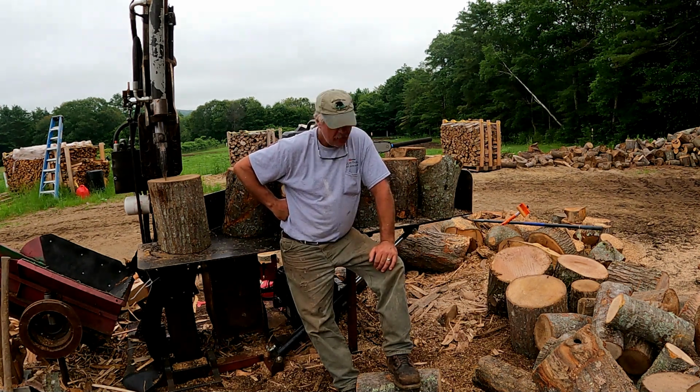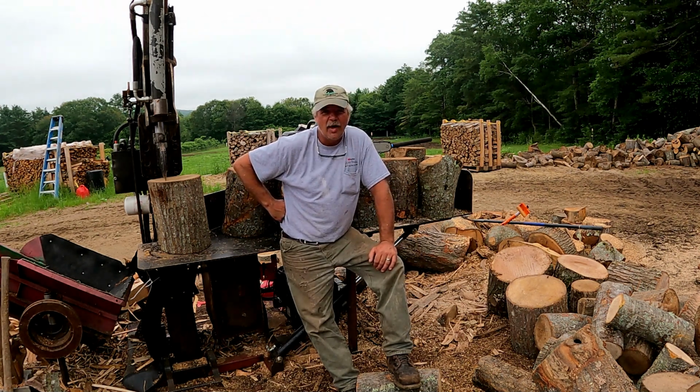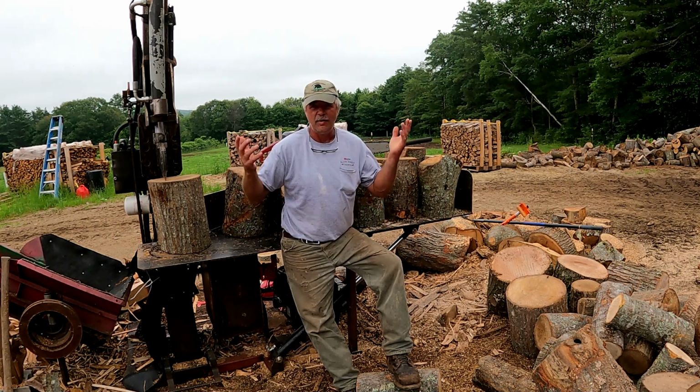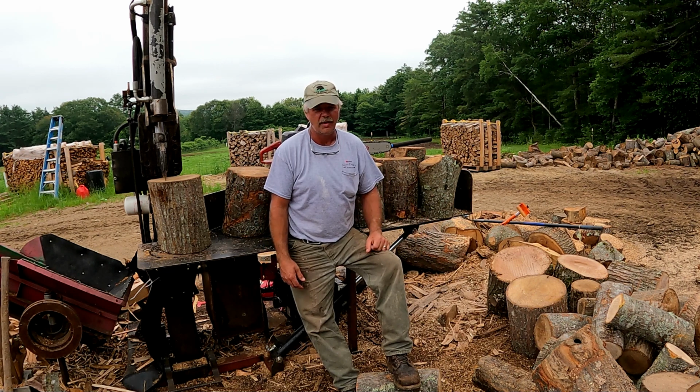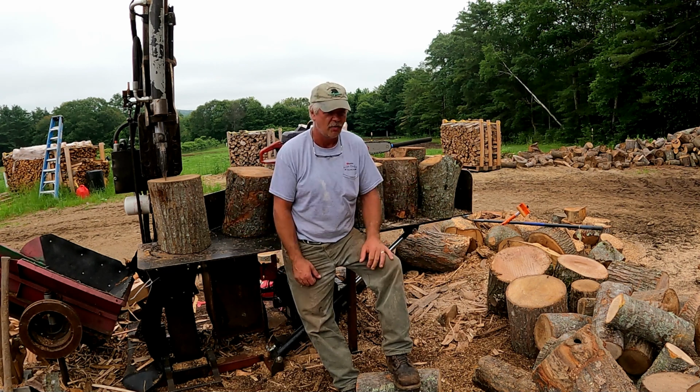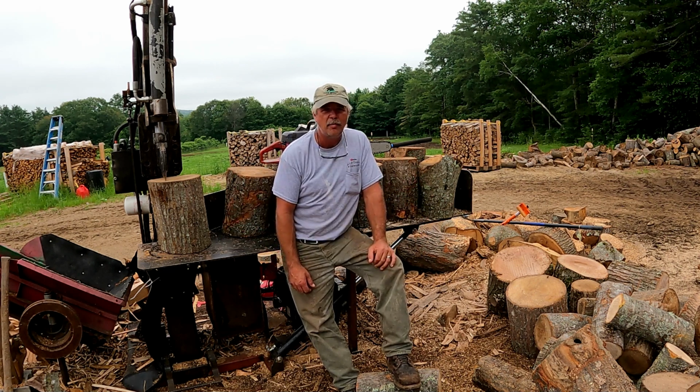But I was awful happy to find that saw, you guys. I had written it off and figured I was never going to find it again, but it did seem odd that had I left it in the garage next to the other saw, somebody didn't take that one with the other one. So it never really made sense to me, but I'd walked around this place and spent so many hours looking for that saw, and it just wasn't here. But I guess I just had to go up there and dig through the wood pile.